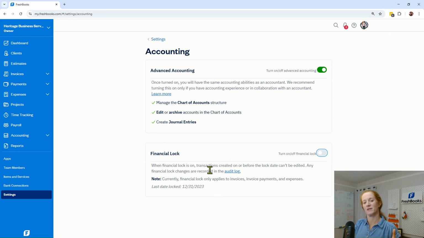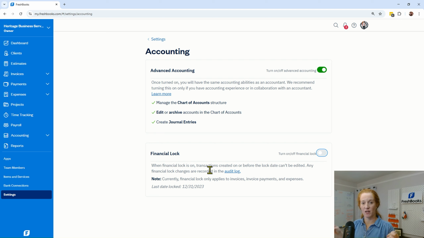You might need to turn it off sometimes. It's not a permanent decision to turn this on. It's more like just some guardrails where it's just going to make it a little bit harder for you or for someone else to make a change to a previous accounting period. The key issue you are trying to avoid is doing something in the previous period by accident.